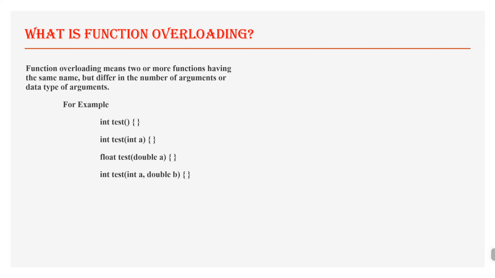So please note, the concept of overloading says the same name is given to functions but with different arguments, and this concept is called function overloading. Function overloading means two or more functions having the same name but the arguments, the data types of the arguments, and sometimes the return to the main function, are different from one another. So this is the concept of function overloading.